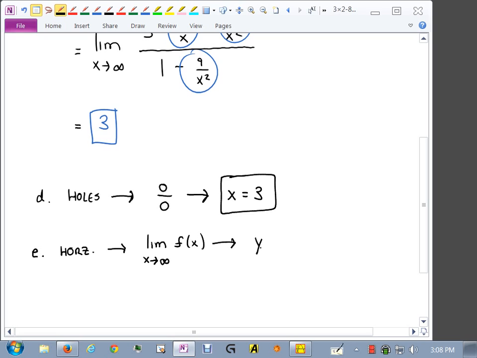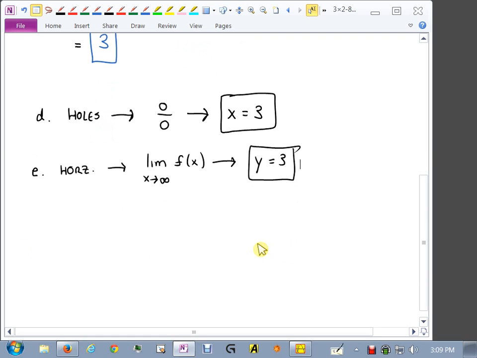3? Y equals 3. Now I put y equals 3 because a horizontal asymptote is a horizontal line, and so we need to define it as a line. So we say y equals 3. Y equals 3 is that line. If you just put 3, I wouldn't take off a whole bunch, but, you know, there's a difference between saying 3 and y equals 3. Y equals 3 specifies a horizontal line.